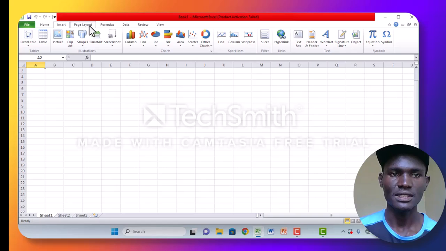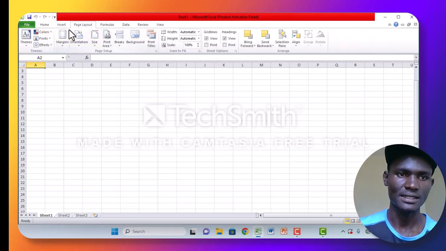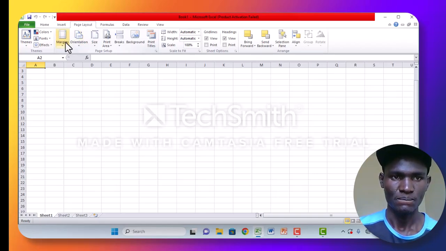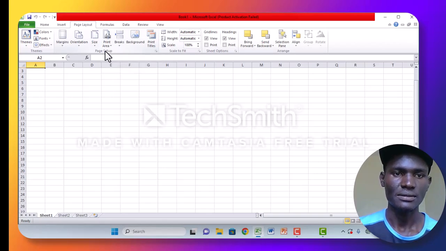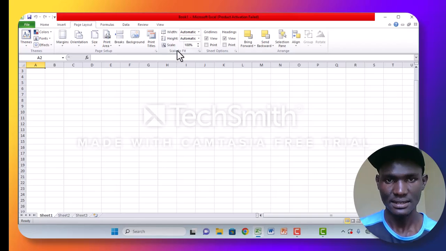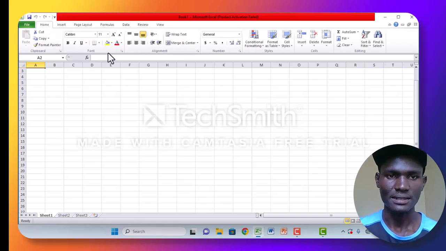When you tap on the page layout tab, you get the ribbon for the page layout, and these ribbons are made up of groups, whereby we have the page setup group, the scale to fit group, among others.